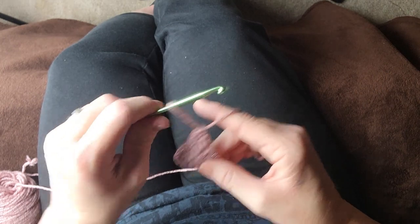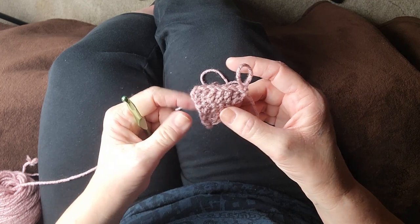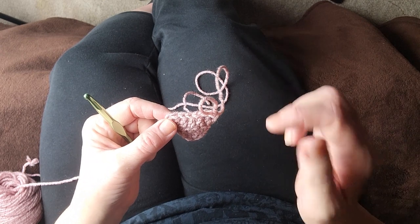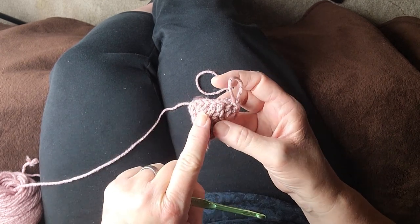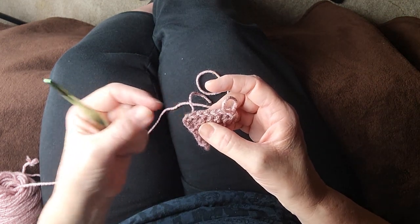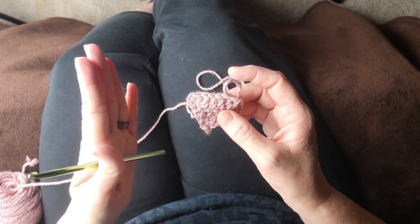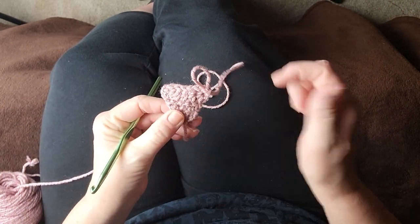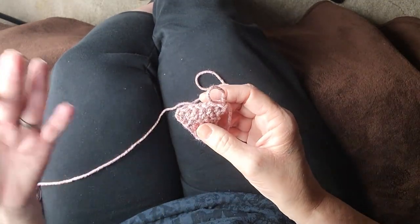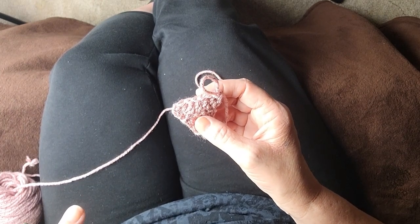So we're going to repeat this, starting with the double stacked single crochet and then a double crochet in the same stitch, then working across with double crochets and then ending with 2 double crochets. So that's where our increase is, the 2 double crochet stitches on either side of the edge. And we're going to work this up until it measures about 13 inches.